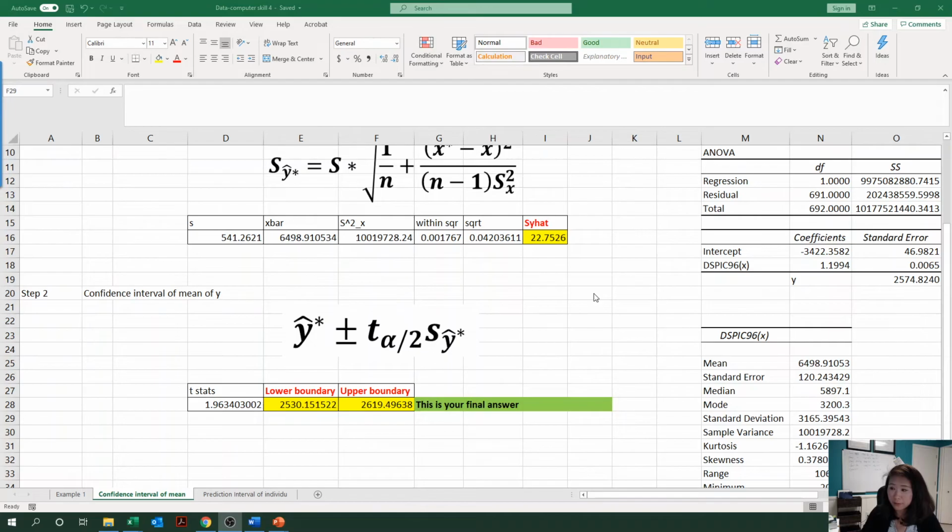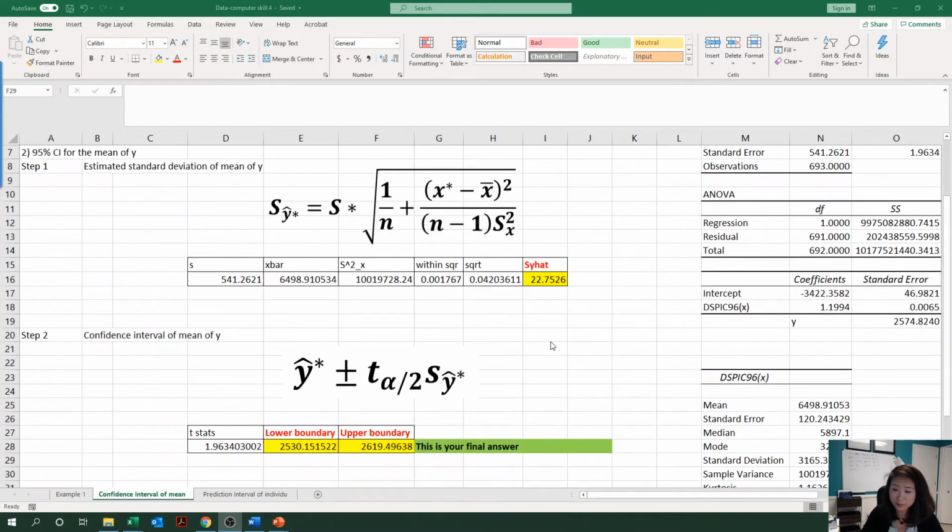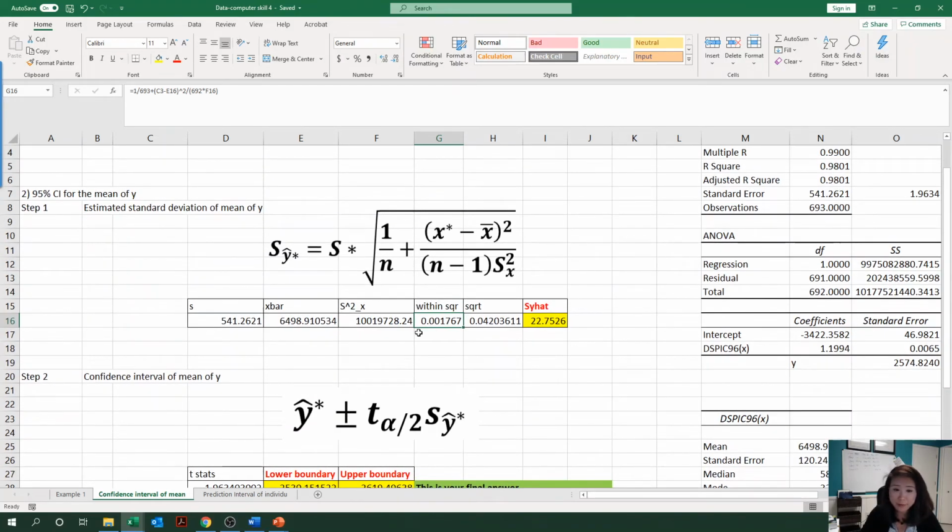Given you already got your confidence interval, getting your prediction interval is very, very easy, because what you need to do is just add this extra 1 inside the square root calculation. So where did you calculate this inside the square root? Which is here, right? That is where you calculate the inside of the square root. You can notice that when we did the whole calculation for the confidence interval, I tried to avoid typing the number.